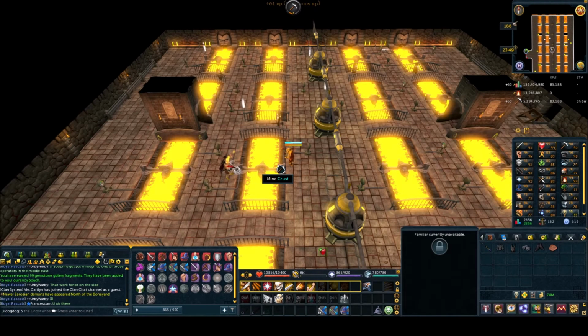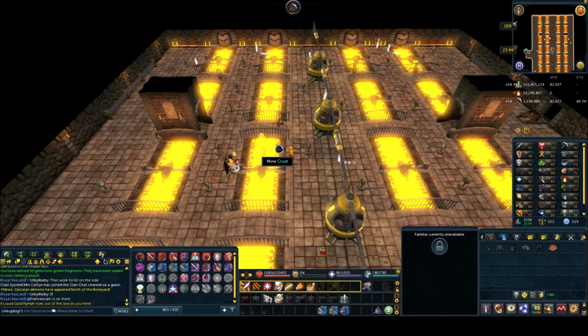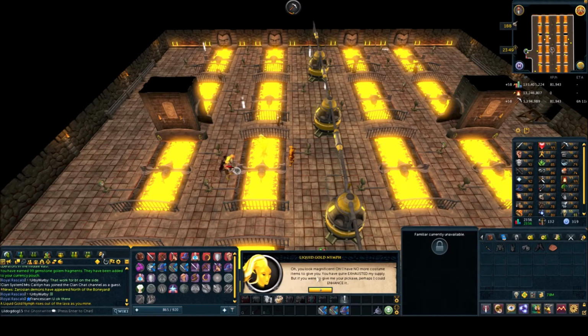You have to get the full golden suit before you can gild a pickaxe. The gilded pickaxe is required for the Imcando Pickaxe. As previously stated, the liquid gold nymph is just going to pop out, and you are going to want to talk to the liquid gold nymph. Now, if you don't have any of the suit, she's going to offer you a piece of the suit. You're going to take it.